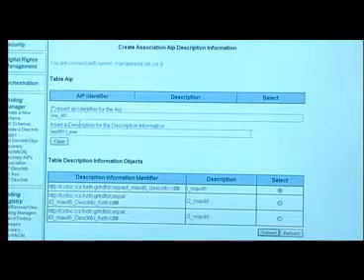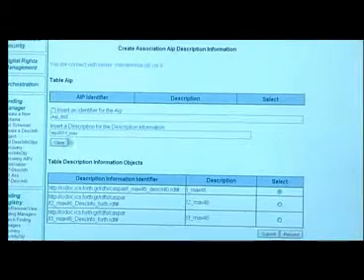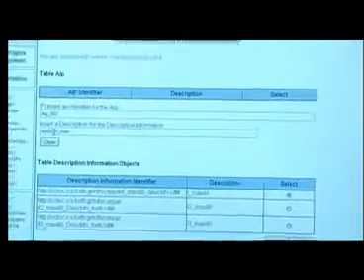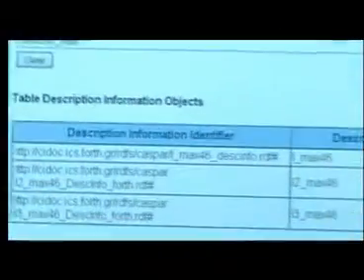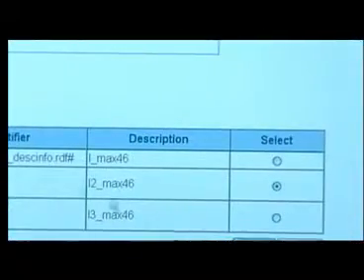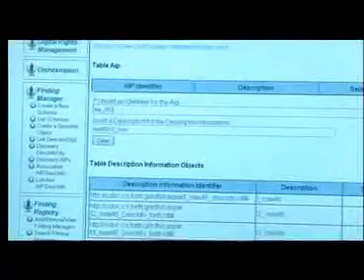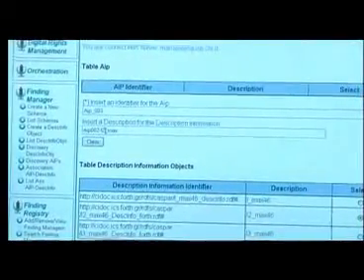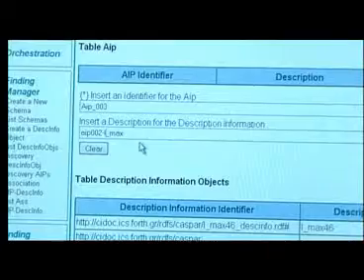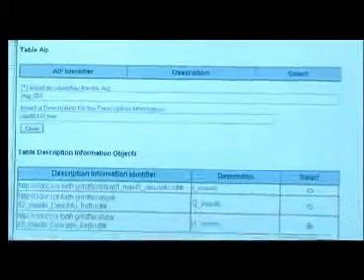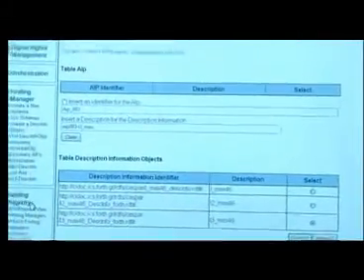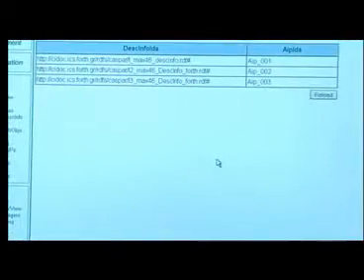Okay, the association has been created. Now we associate to another IP also the two other objects that we have created. This one now. Okay. And finally, we associate also the third object to a third archival information package. Okay, we can now list all the associations that we have created. We see that every object is associated to a particular archival information package.